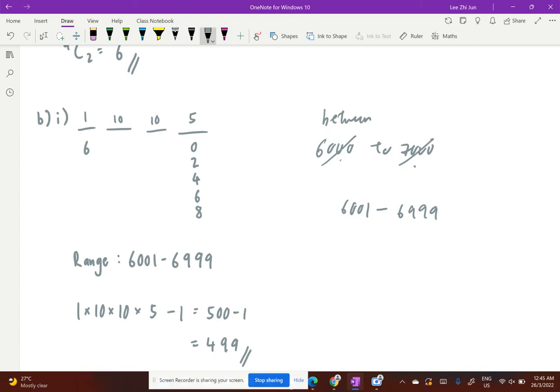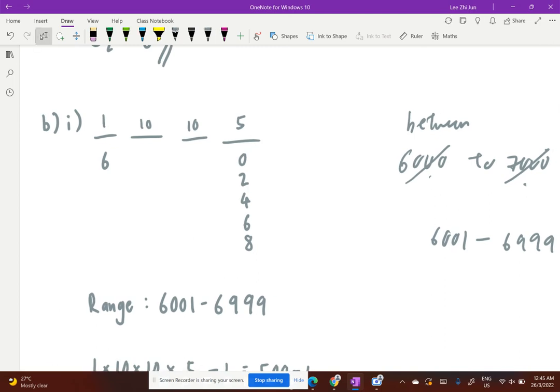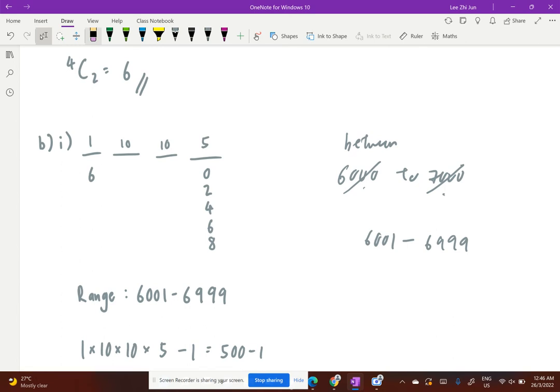So in this case, I arrange a 4-digit number between 6 and 7, right? So you can just use the number 6, so you have just one choice. Even number, so you can pick 0, 2, 4, 6, 8, so 5. Here can use 10 digits, here can use 10 digits, with repetition, right? So the total is 1 times 10 times 10 times 5, you will get 500.